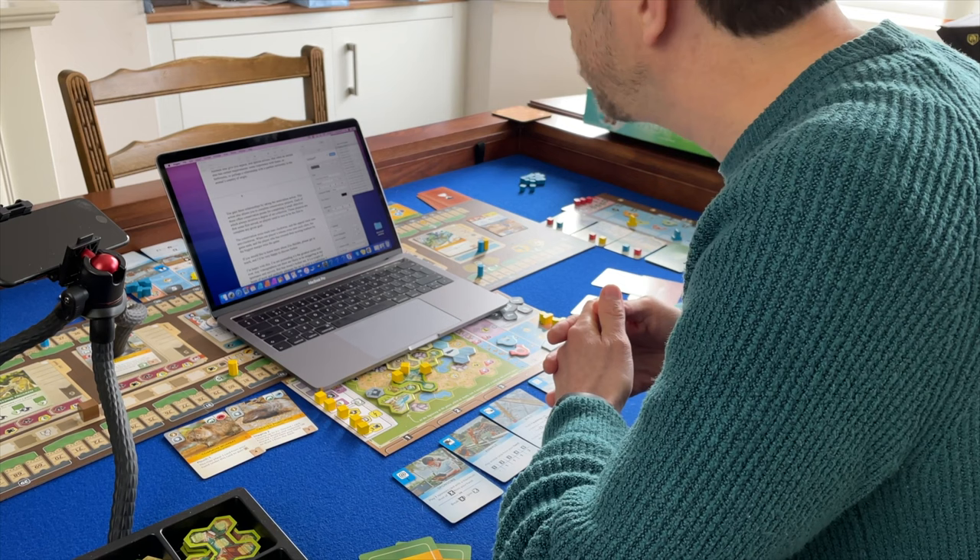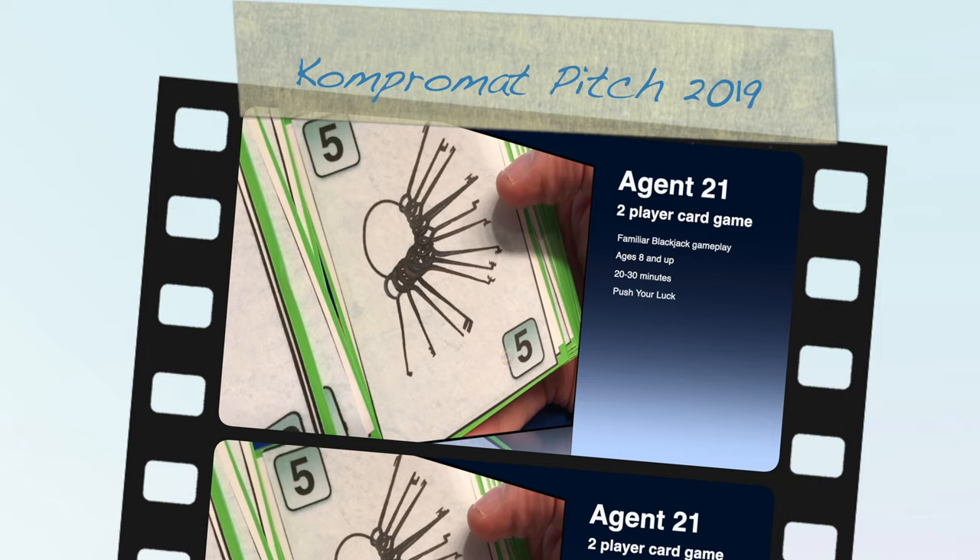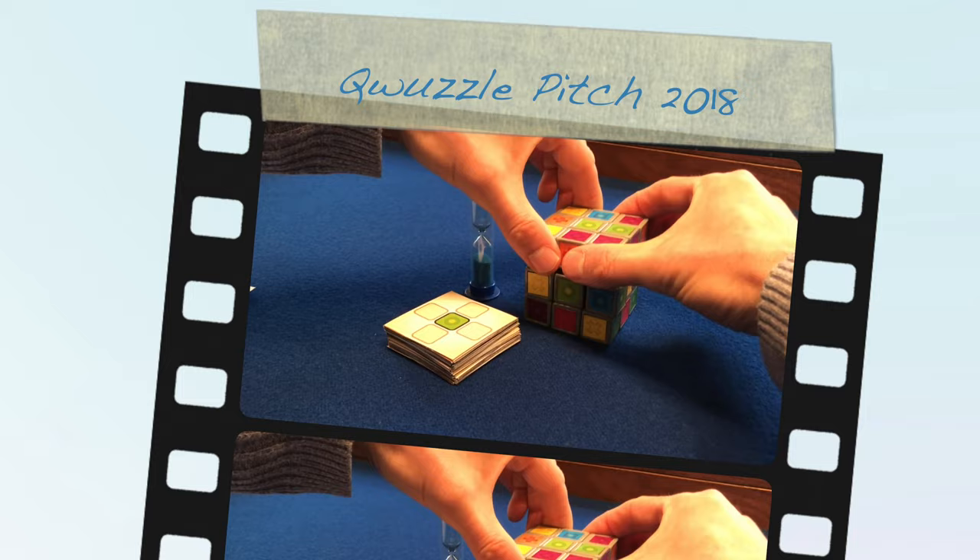The outro: 'If you'd like to know more about ZooBuilder, please get in touch, and I'd be very happy to discuss it further.' That's another 22 words. We're 50 words down and we haven't even started talking about the game. It's challenging, isn't it? So we have 330 words to play with. Firstly, I want to make sure that my video highlights the key features of the game: game genre, duration, player count and complexity or age range. Sometimes I also highlight the components at this point, but in a game like ZooBuilder, that would take too much time. They'll get the idea from the footage, and we can discuss specifics later if they're interested.